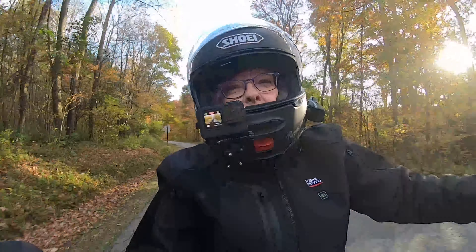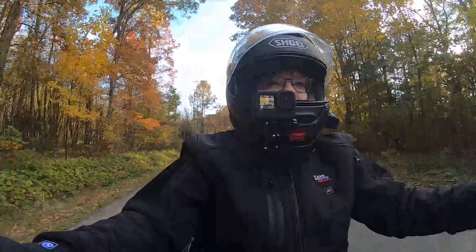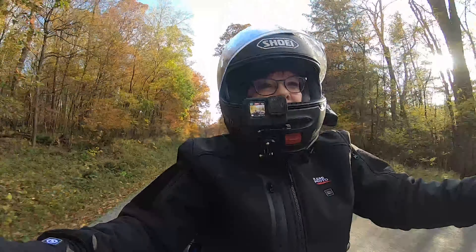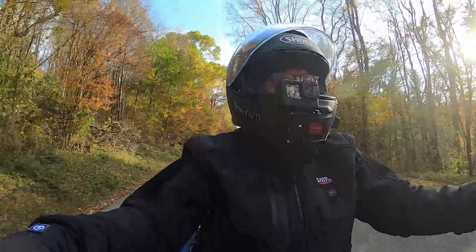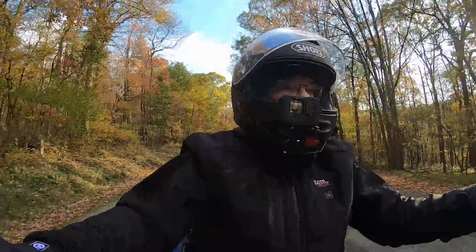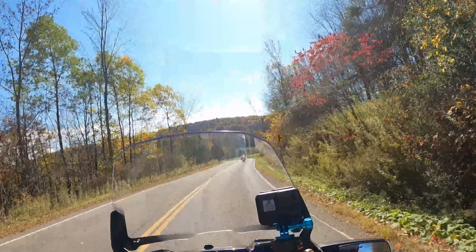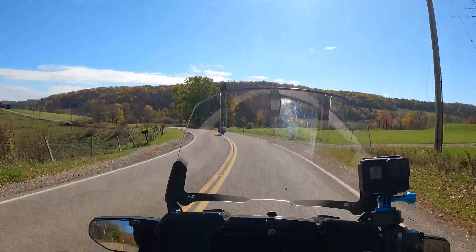Temperatures were in the 40s and 50s and it was great to be able to adjust the heat setting on the jacket. During colder rides I wear heated gloves and have ridden with a heated vest in the past. While the vest was adequate, the Kemimoto heated jacket kept me warm and comfy. The battery lasted through my four to six hours of riding each day. All in all, I think it's a great jacket and plan on wearing it for many more miles of fun on my Spider.